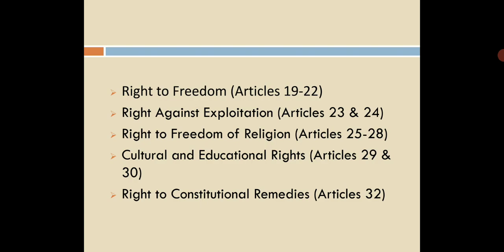But this right also prohibits the state from giving any religious instruction or education in any educational institution maintained by it, although citizens have the right to profess and practice any religion of their choice. The next fundamental right is the cultural and educational rights, recognized under Articles 29 and 30. This right has been given to citizens to preserve their own culture, language, script, and so on. The last fundamental right is the right to constitutional remedies, enumerated under Article 32 for the enforcement of fundamental rights.